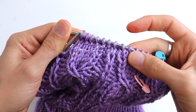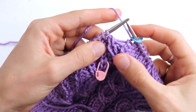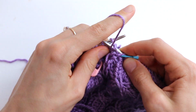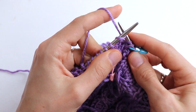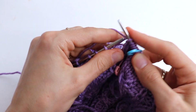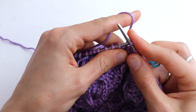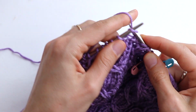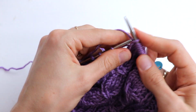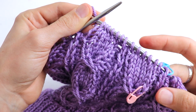That's it. Go on and finish this round. Round number 4, no decreases. So slip this stitch, the knit stitch, then purl 1 and knit 5. And again, slip the next stitch, holding working yarn in back, purl 1, knit 5. Slip, purl, knit 5. Go on.